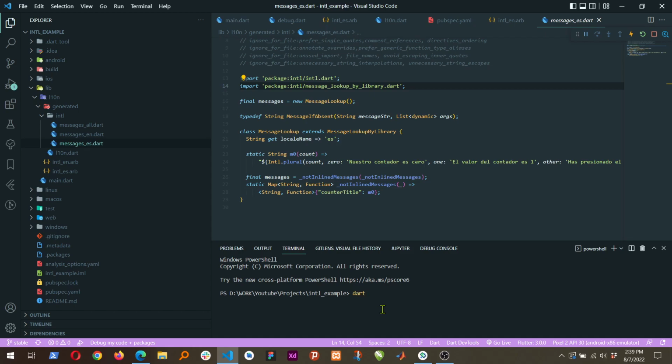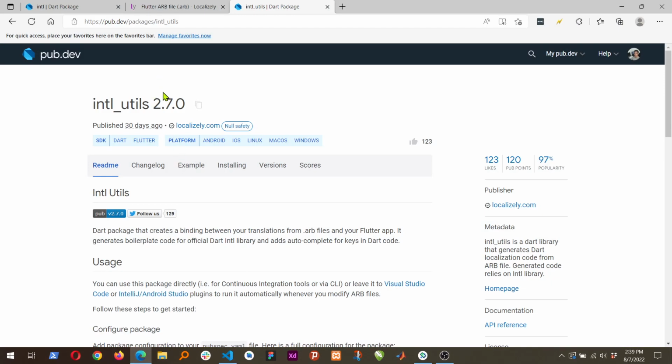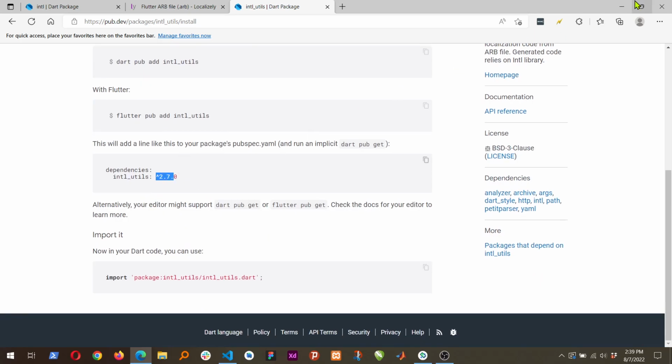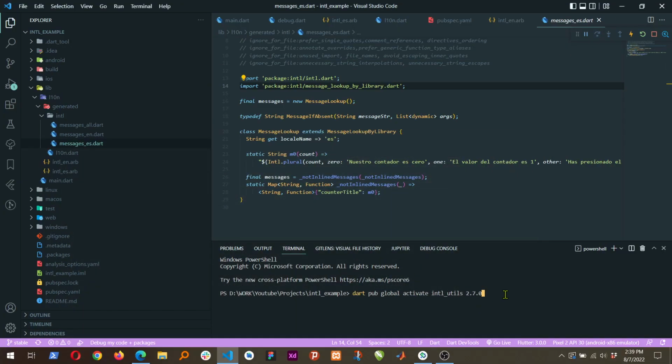So in order to do that, you can, for example, run this command: dart pub global activate intl_utils 2.7.0 version, which is the last one from here. As you can see, you go to install and you will see the same, and then you will activate this for all your apps.